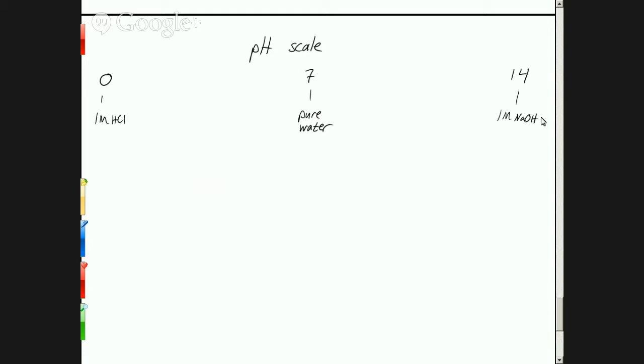So we can talk about relative acidity based on that pH. What are some things that you would expect in the acidic range of a pH scale? Actually, that would go the other way. Ammonia is actually basic, around 12. So we'll put ammonia here, or bleach, about 12. So orange juice would be over on the acidic side, probably around 3.